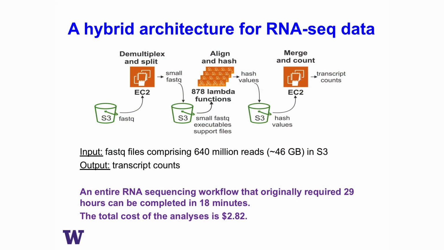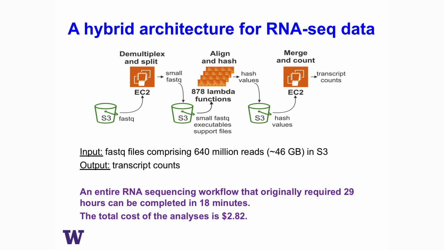So we take this workflow and we have developed a hybrid architecture to run it leveraging serverless tools. The input data is a set of files in a format we call FASTQ files. You can think about FASTQ files as sequences. These are text files that have millions of sequences, about 46 gigabytes and about 640 million reads. A read is a short sequence.